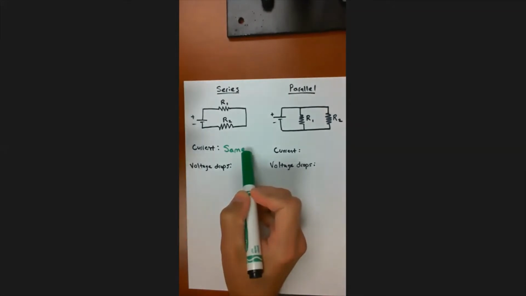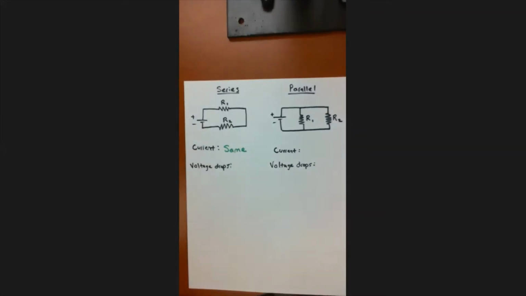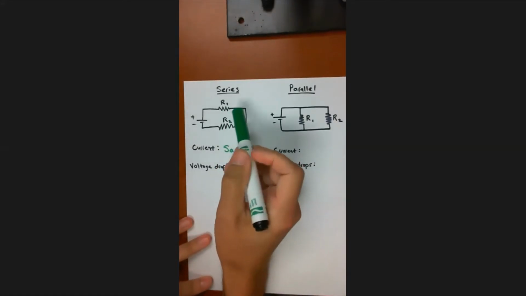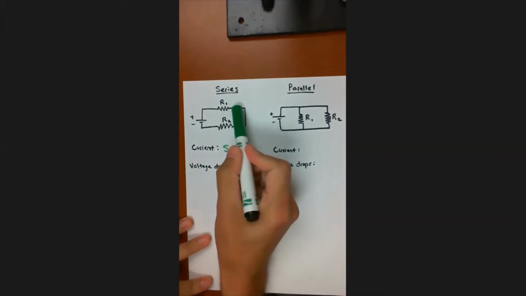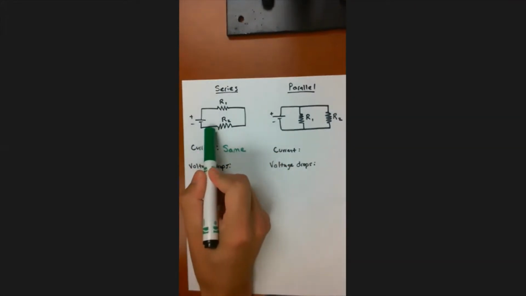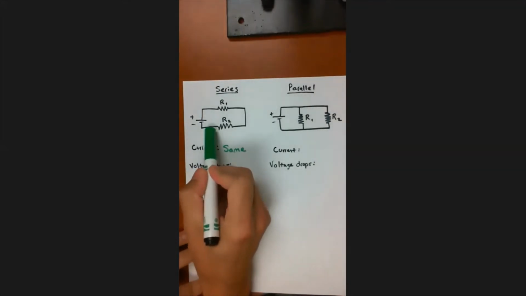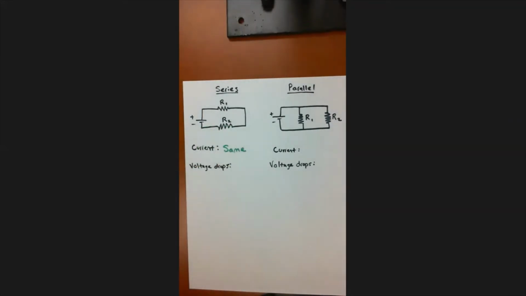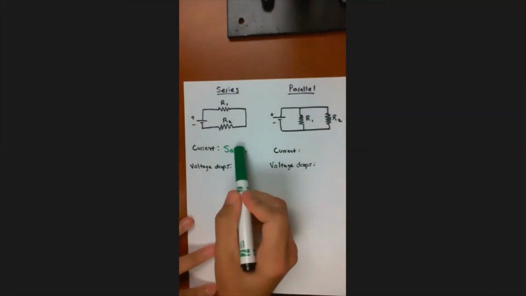The reason why this is really useful for you to know is because let's say you're analyzing a much more complicated circuit than this. Just look at some of the circuits in Lab 3 and you'll see what I mean. If you can figure out the current flow through one resistor and it's wired in series to another resistor, then immediately, without even doing any calculation, you know what the current flow through that other resistor is. That's why it's useful. And that will come into play, I promise you. In just a couple of labs, you're going to find that very useful. All right, so hopefully I've convinced you of that part.